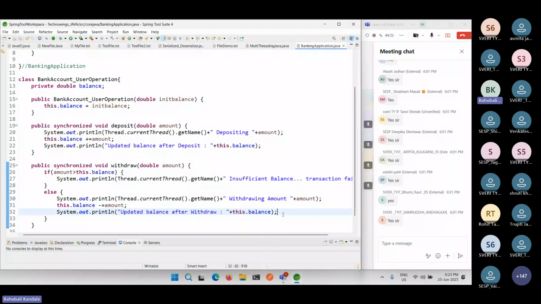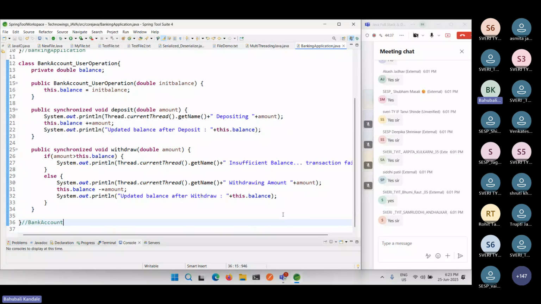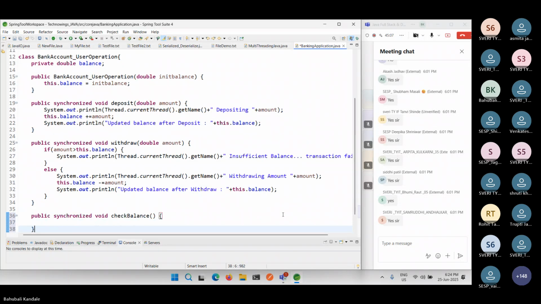Now, deposit is done, withdraw is done. After withdraw, I want to check balance. So for that reason, I write one another public method. It's also synchronized. The method name is checkBalance.